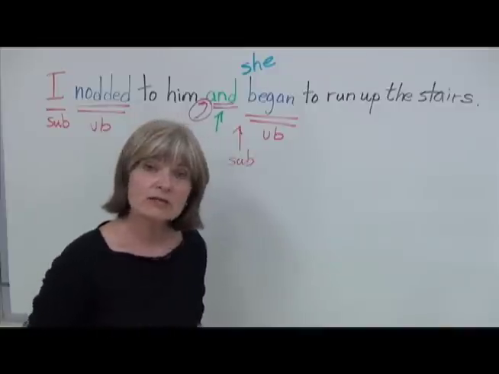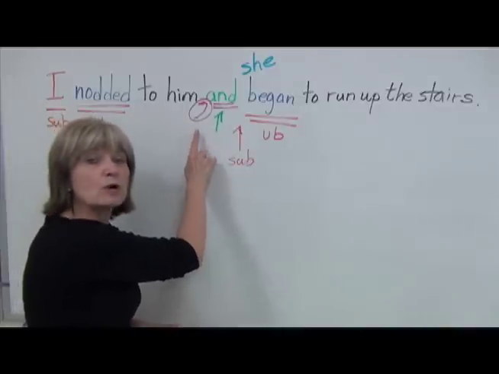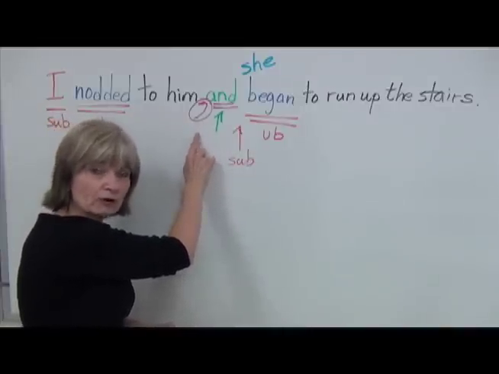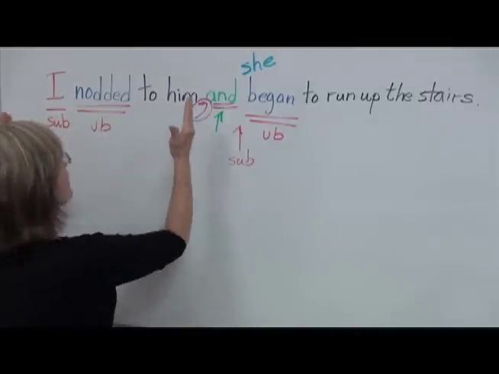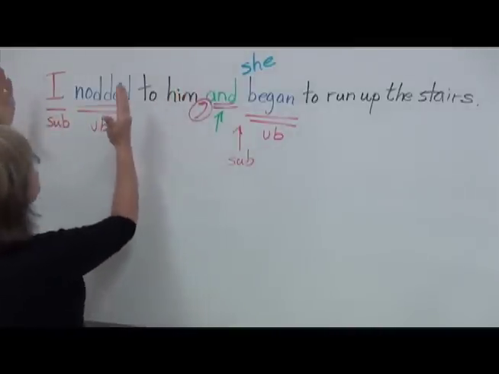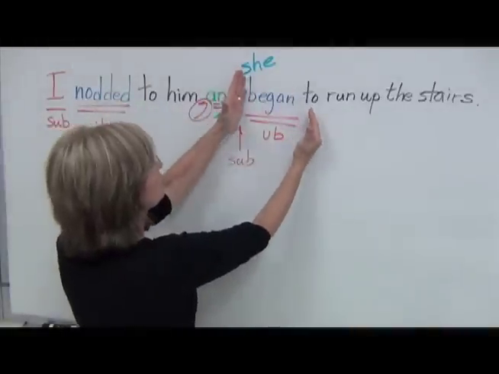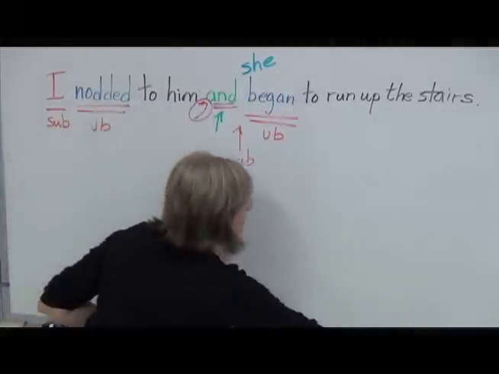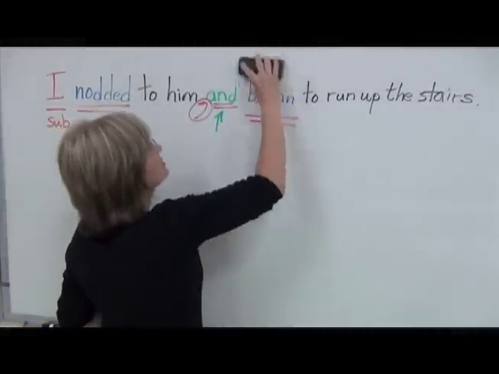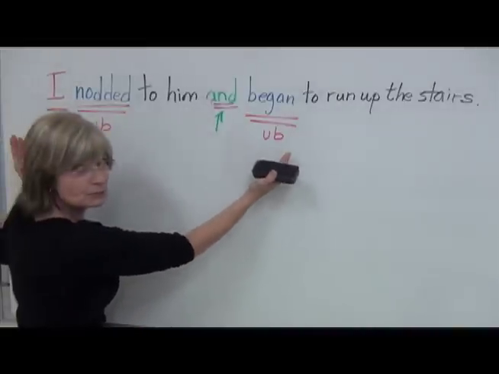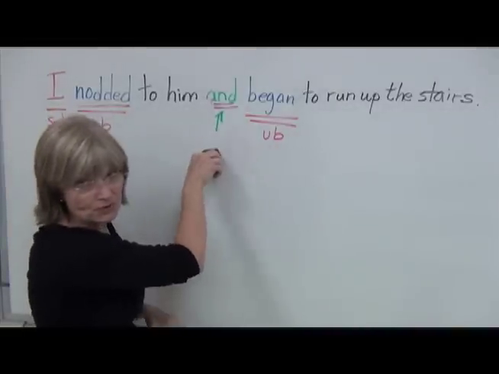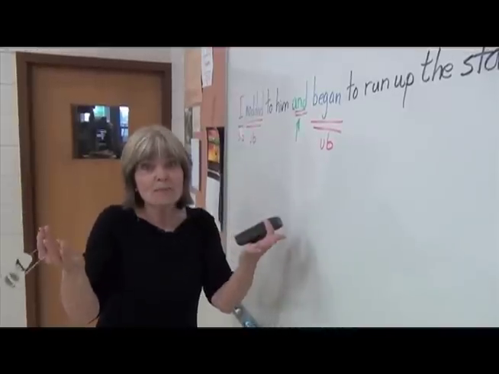In my experience, this rule is where most of your red marks come from when writing an essay. You must remember that when you have a compound sentence, you have a subject, verb, and a comma. If you do not have a subject on this side, you do not have a comma, you have a simple sentence. Remember this. It's so simple.